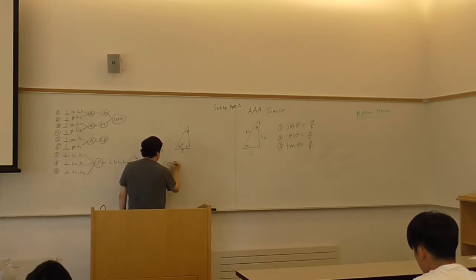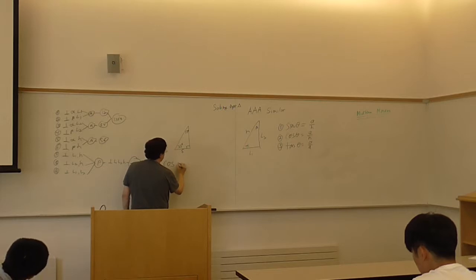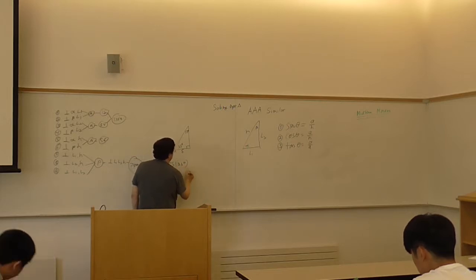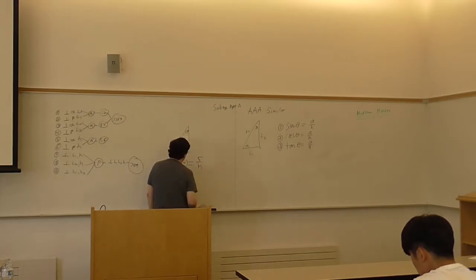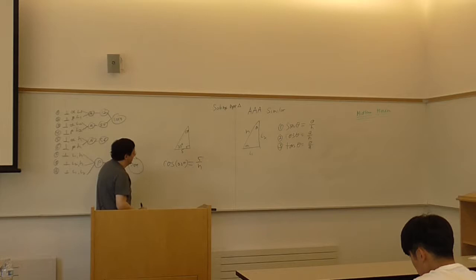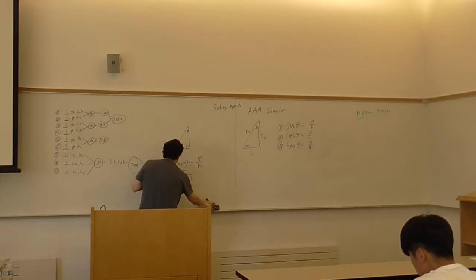The cosine of, well, let's do it here with 33 degrees first, equals what? The adjacent 5 over the hypotenuse. Oh, there's just one unknown. The hypotenuse equals 5 over cosine of 33 degrees. Okay. All right, now I've got my hands dirty.